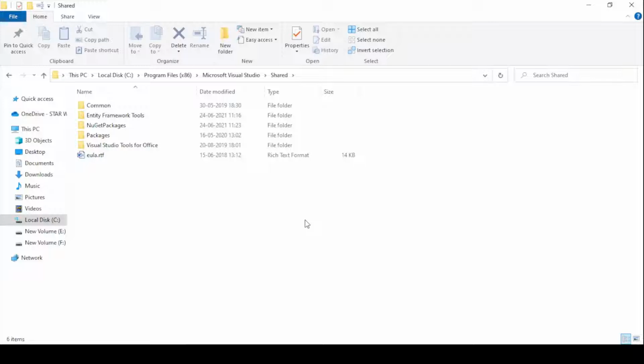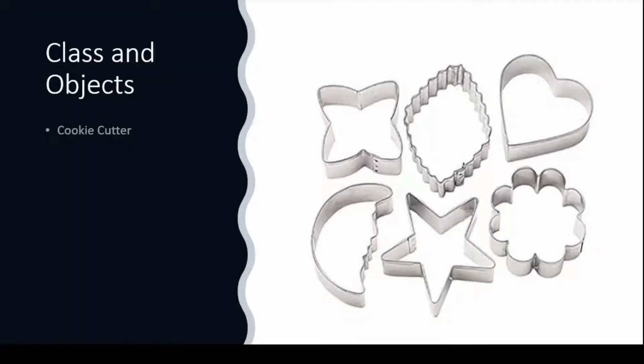In this example, we'll create two different methods or functions and then compile them in the same dynamic link library. Then we'll use the library in a program. But let us understand two concepts beforehand to understand the DLL. The first is classes and objects. What is a class and an object?